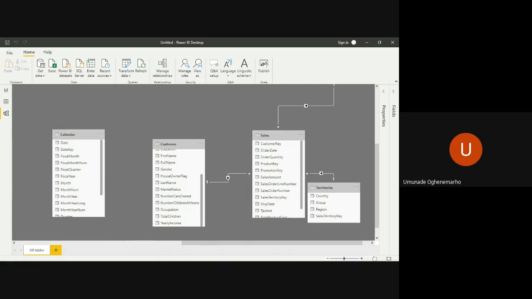To start with, let's start with the star schema, which is what we have here, and the simpler of the two. The star schema usually has one fact table, emphasis on usually, and other dimension tables.